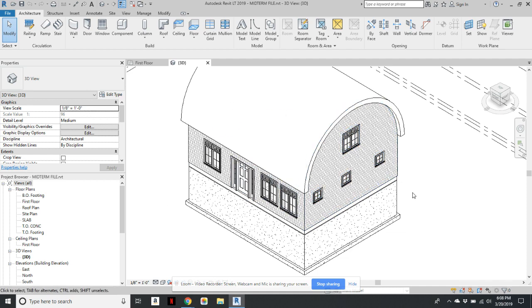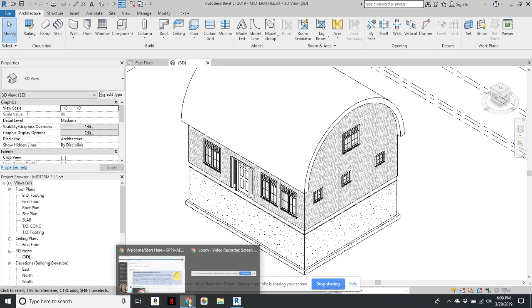I would suggest on your end that you use either the very first cabin project that we did, or you could use the craftsman style project, but make sure that you do a save as and save it as a new file name. In particular, it should be called materials and then your initials.rvt so that you recognize that you've messed with materials in that project. So let me just show you what we're going to be covering.